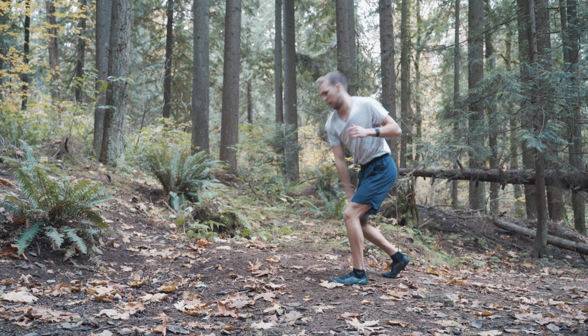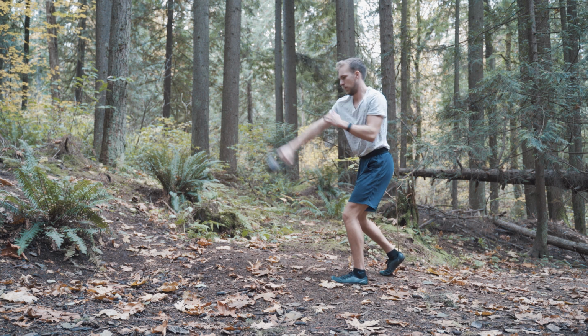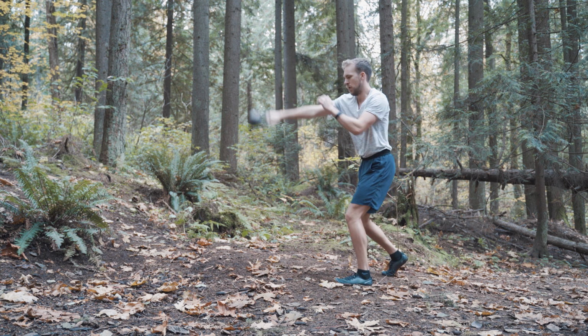The next exercise we're going to move into is one of my personal favorites, which is the kettlebell switch. I like this exercise a lot because it applies a lot of different principles of different types of tension, rhythm, and mobility that you would find yourself utilizing in different types of sports or even in your everyday life. So to start with, what we are going to focus on is going into a unilateral position here, or split stance as it's often called as well.